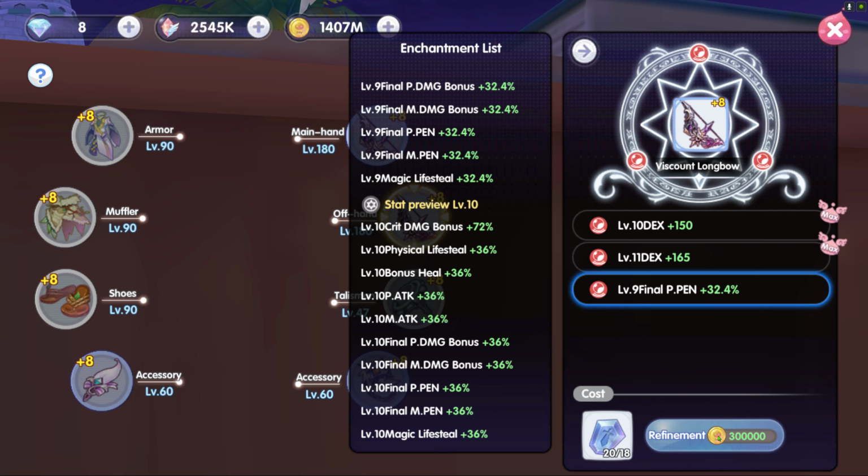1.235 million. This is the 5th click. Will we have level 10 on the 5th click? Come on. 5, 4, 3, 2, 1. Final P damage bonus level 10, please. Okay, okay, guys. So this part 1 of the video, 5 clicks is done.